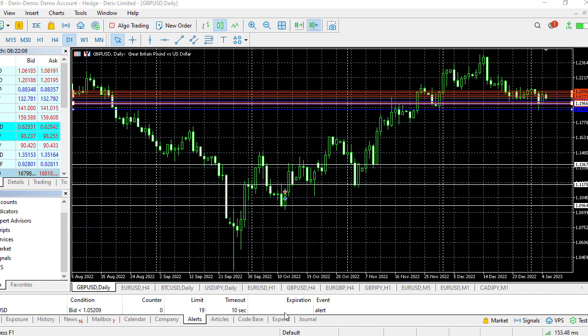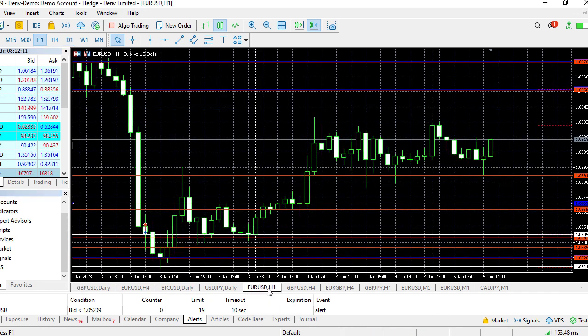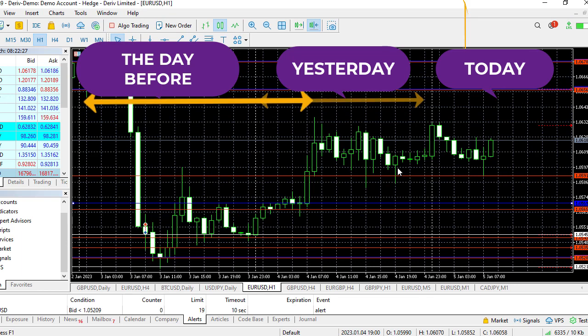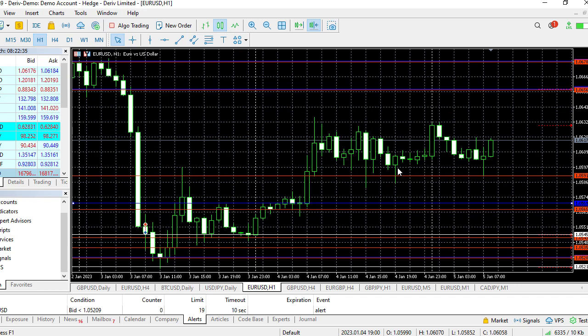So I already drew my lines, but I left a particular one just to use for an example. As you can see on my screen, I'm on EUR/USD, and this is a new day, even though the new day has gone for some time. So I just want to give you an idea. We had some lines from the previous day, that's from yesterday. They are still on the chart. So if you were to deal with such lines, how would you deal with them?